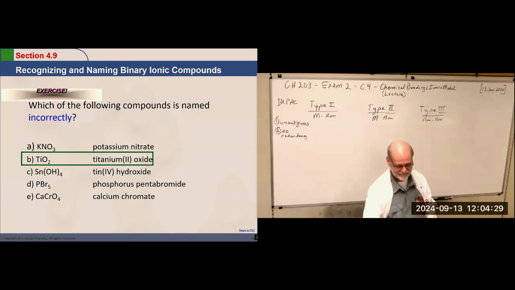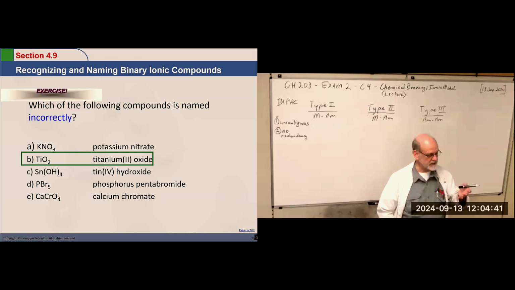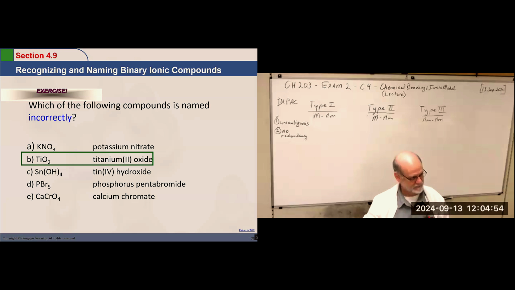How about the other one? Calcium and CrO4. All right, we've got 3 elements there, and one of them is oxygen, so probably a polyatomic ion. You look it up, and it turns out to be chromate. Chromate has a 2- charge, as you see from your table. And like I've said before, that review document has the polyatomic table in it. That means the exam will also have it. So you don't have to memorize all of them. If you use them enough, you'll memorize a few of them anyway. So calcium is 2+, chromate is 2-. We just need 1 of each. So TiO2 is the only one that's misnamed.